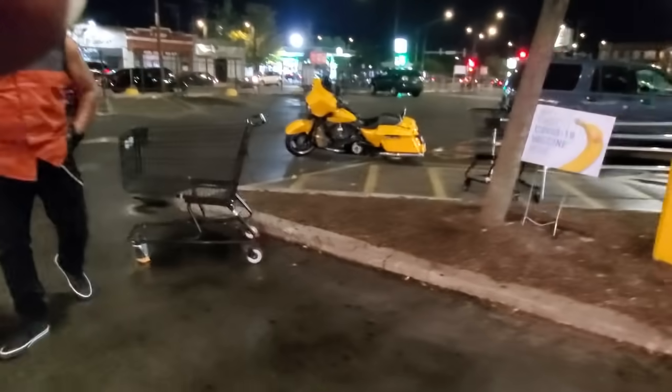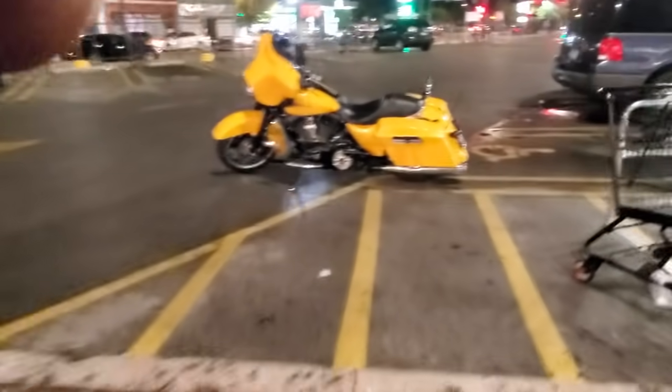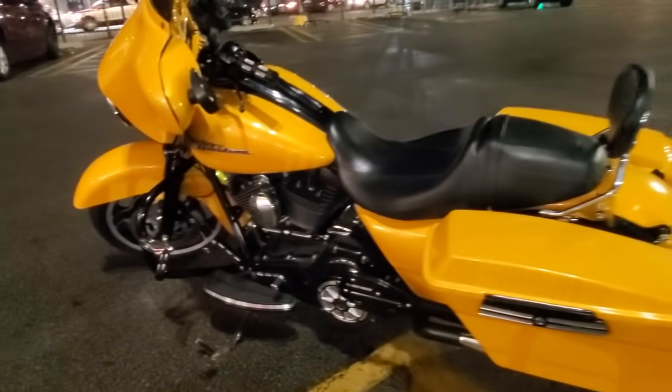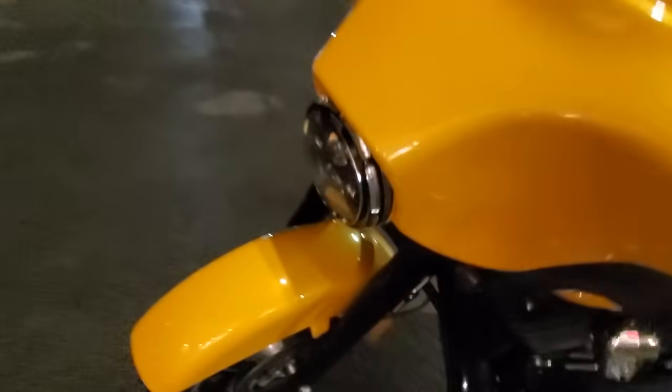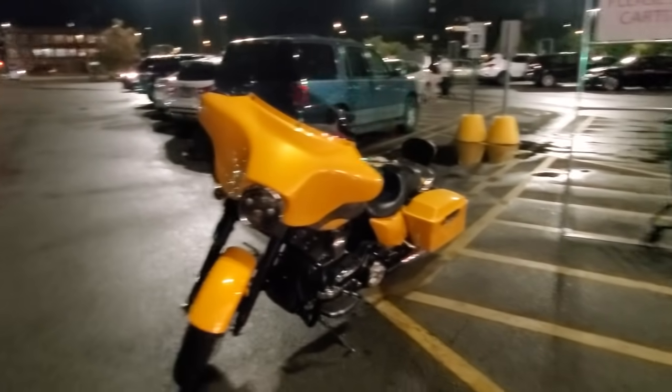Let me show y'all another bike that's with us. Show y'all what's going on. It's a big situation. Yes, sir. Let's check your bike out. Oh yeah, y'all see what's going on. Yes, sir. Got his slide. It's a nice bike too. Y'all see what's going on. Big situation going on, bike life.